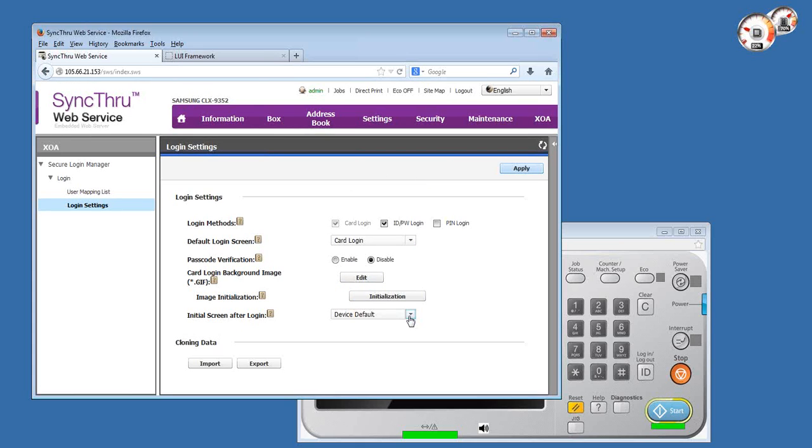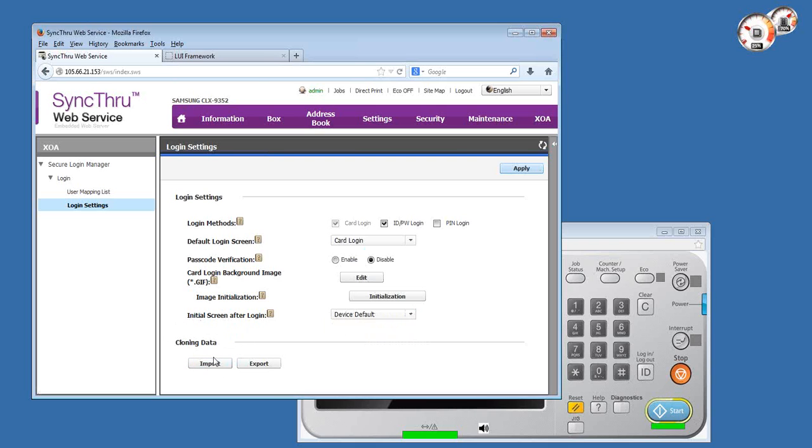So by default, it's the home screen of the copier. So you're going to see all the icons in the home screen, but you might want to default it to a specific application. In this case, I have a Smarter Workflow 3, which is our server-based document management solution installed on this copier as well. And I could, hypothetically, point to Smarter Workflow 3, the end user, once he logs into the copier. I'm just going to leave the default.